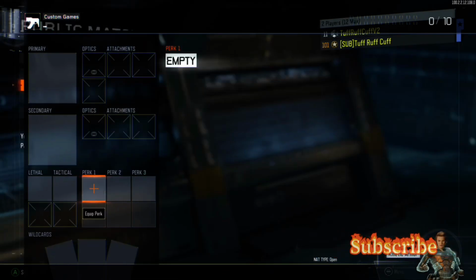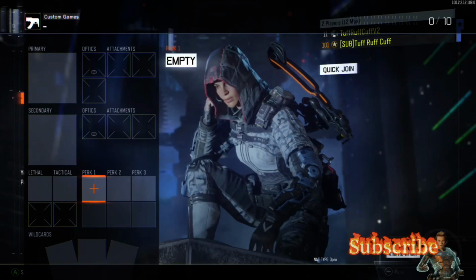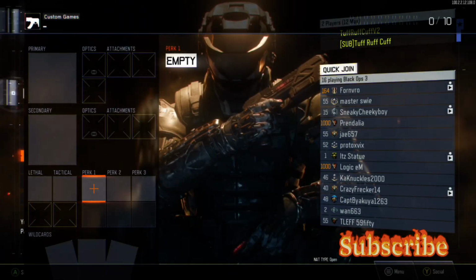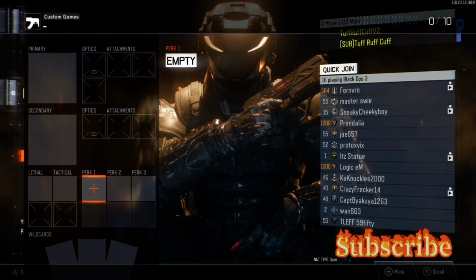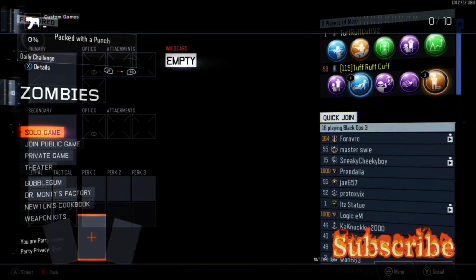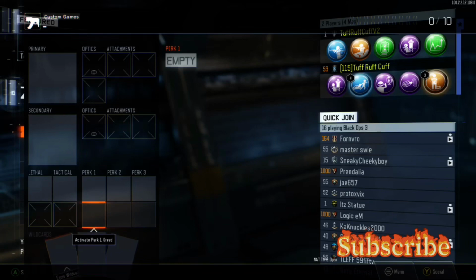So once you've cleared your class, what you want to do is back out of the multiplayer twice just so you can get out of the custom game section and stuff like that. Then you want to head into the zombies. Once you're in zombies, you want to click on a wildcard and then click on a primary and then click on a wildcard again, like you see in the video. This completely glitches out your wildcards.